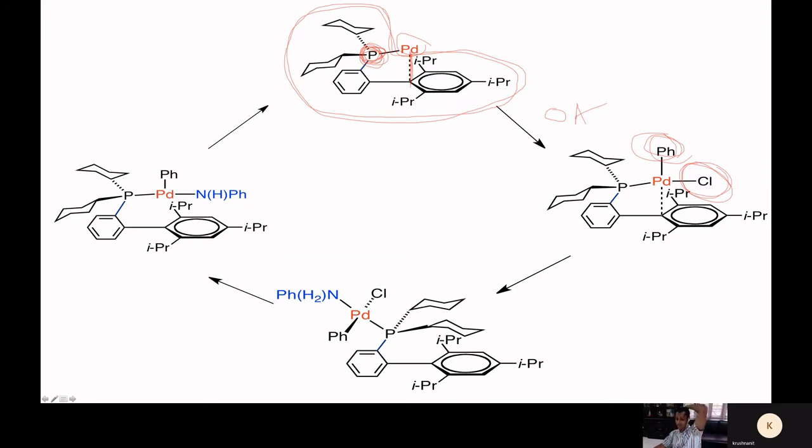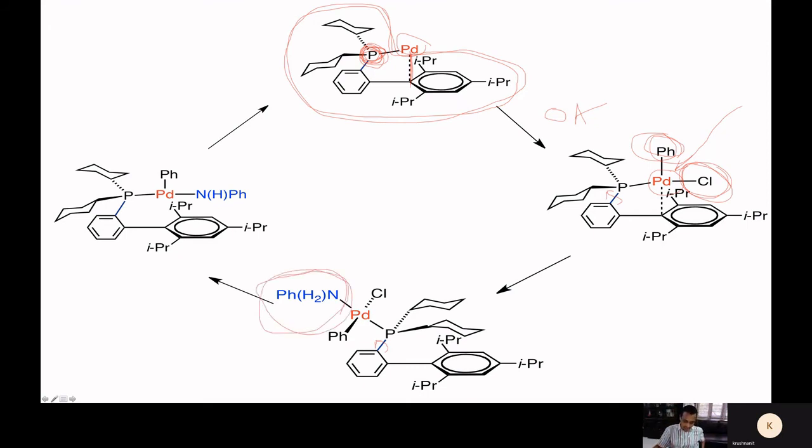And from there on, what happens, as I was telling, the amine binding in this palladium is not possible because this palladium is already in 4 coordination mode. Amine binding will not be really feasible in here. What happens? So the C-P bond rotation happens. So it has come out, the C-P bond rotation has happened, and palladium from inside, as you see over here, from inside or on top of this phenyl ring, it moves away, it swings away, on off, swings away. Okay, and in that condition, amine binding is now possible.